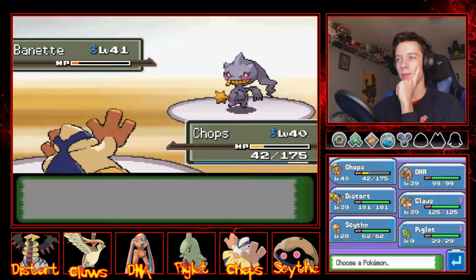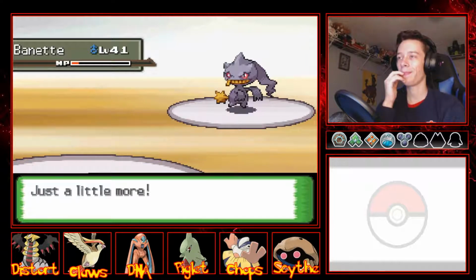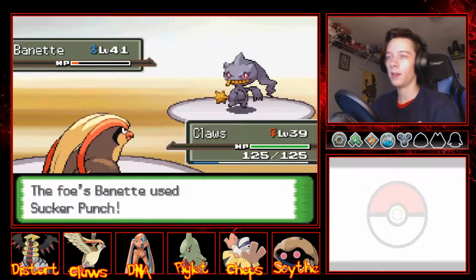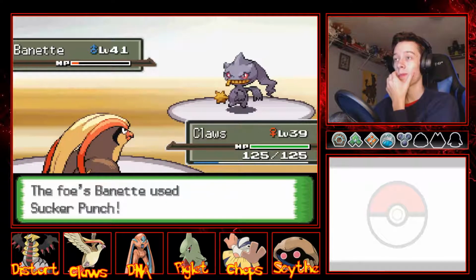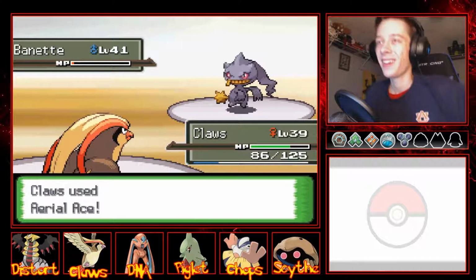What do we go into? He's Shadow Ball. I mean, I gotta go out into Claws. I just need to. He tried to sucker punch me. What a dick. I'm just gonna Aerial Ace. I kinda did a lot. Banette's a dick.